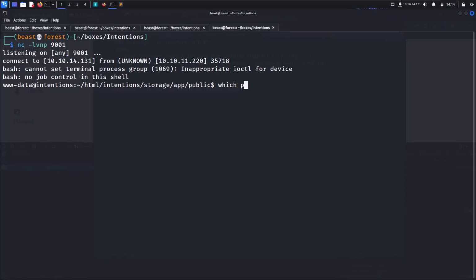So first we will see which python version is there, and python 3.